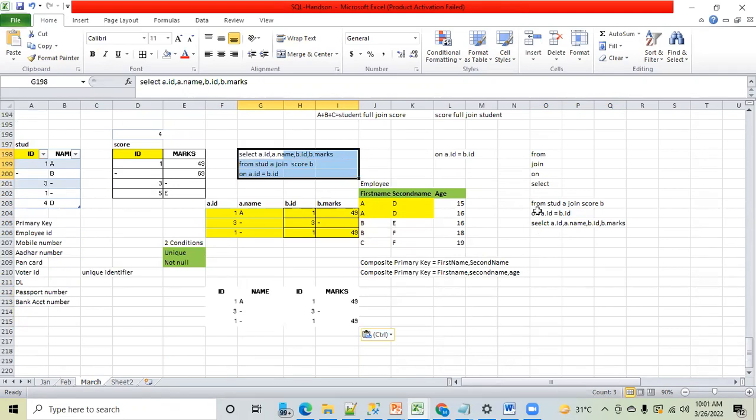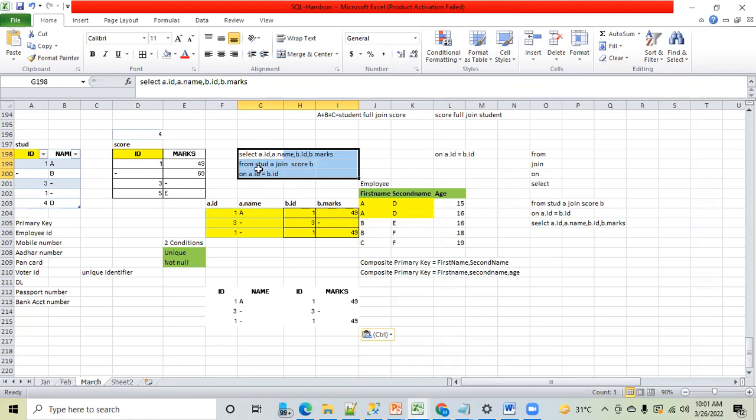Then it will check the semantics. Semantics means those table columns are present in the database or not. If both are correct, then for that purpose, to perform the syntax and semantics checks, this is the reason we are writing the query in this manner. Once that is done, the query optimizer will come into the picture.